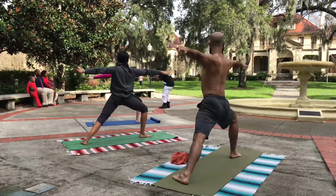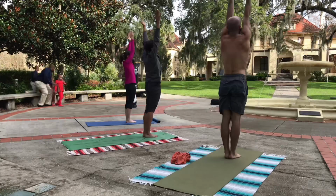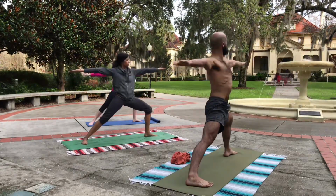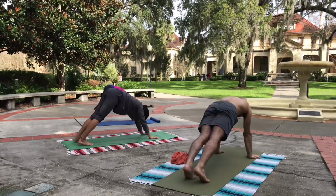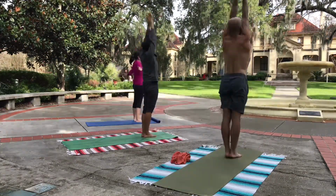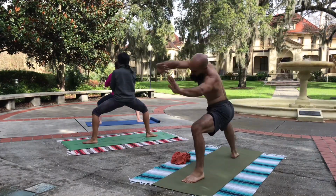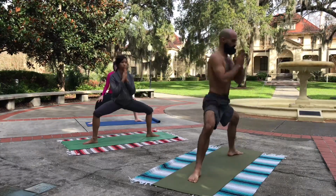It's very important in the beginning to properly warm up the body so that when we get into deep joint stretching, we're not pulling joints and torquing them in an imbalanced way due to cold ligaments and cold connective tissues. So we warm up with a kind of breathing while we stretch.